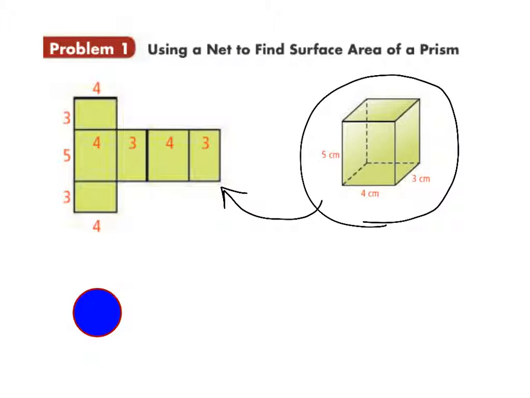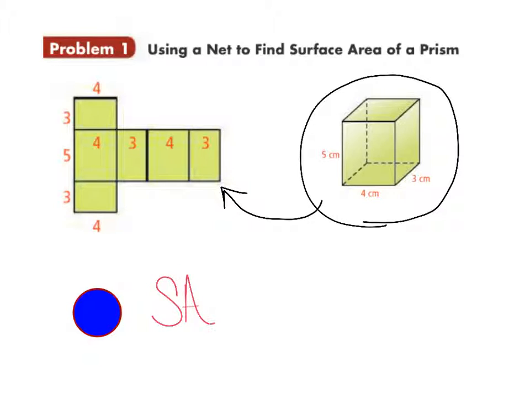Now what I'm ultimately looking for here is a formula. So let's start with this big rectangle. The 5 is really just the height of your prism. And this long leg here is really just all these sides added up. If you look at it, it's this plus this plus this plus this. And if you think about it, that's just the perimeter of your base. So to get this rectangle, I need to take the perimeter of my base times the height. And that right there is the start of a surface area formula for a prism.